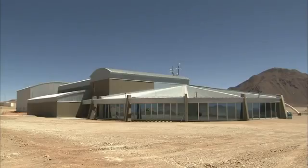Despite the harsh conditions, work is ongoing to prepare the plateau for the antennas. A road network has been built, and the workers are busy with various tasks to finish the construction work. All of the 192 antenna foundations have been completed and some of them are already in use. There's also a technical building which will eventually be used to receive the data from the antennas, to further process them and then to transmit them down to the OSF. Now, as the number of antennas on the high site is constantly increasing, the project is moving into a new and important phase, that of commissioning and science verification.